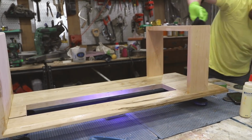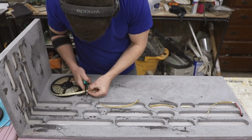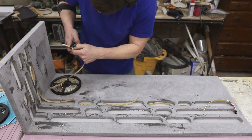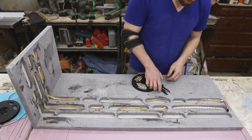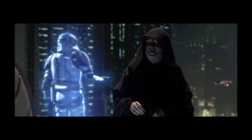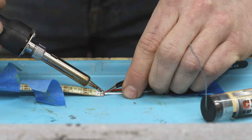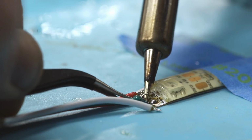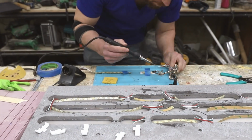Now it's time for dessert on this project, the LEDs. I cut small links from the strips to match the lengths of the epoxy inlays. I also tweaked the lengths of the segments so that I'd have 66 LEDs in each row. Execute Order 66. For a controllable 3x66 matrix. So all these little segments of LEDs meant lots of soldering. Lots and lots of soldering.